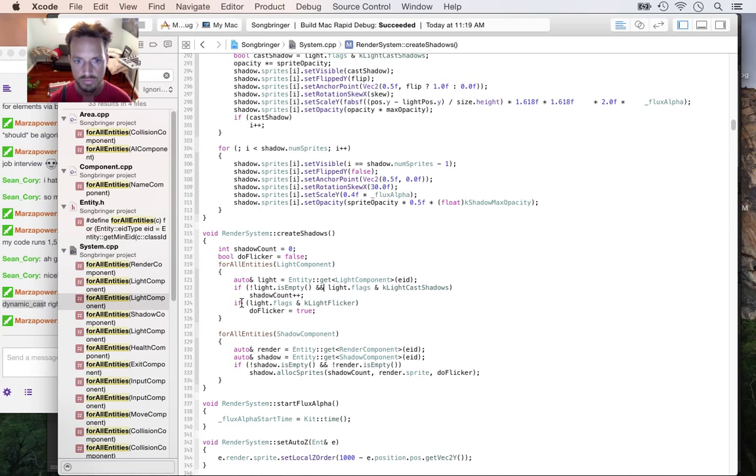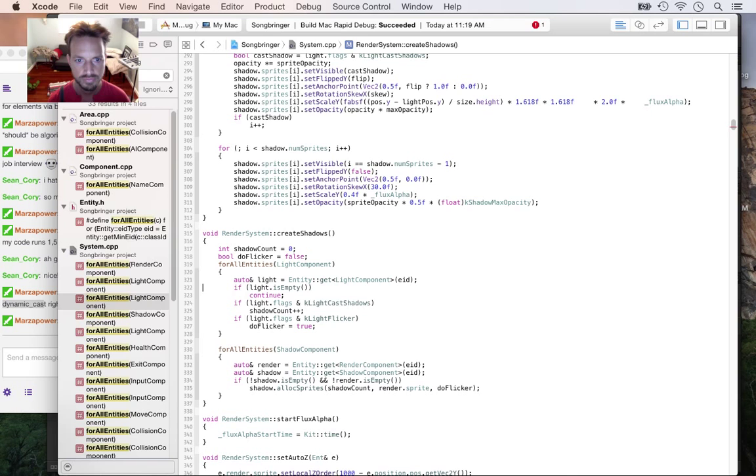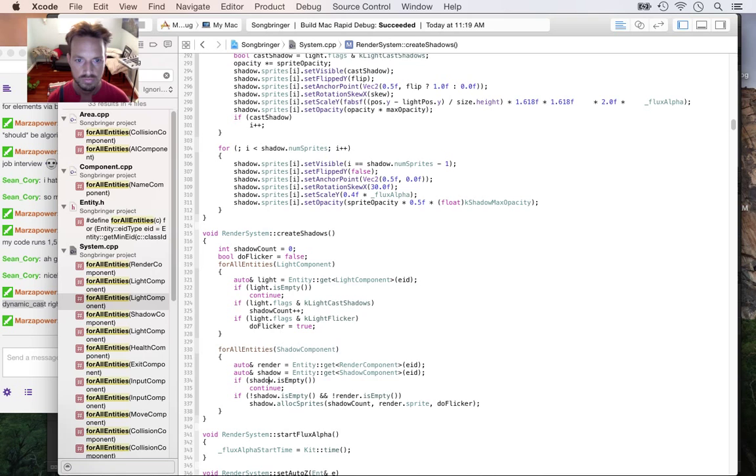Okay, we'll do this one this way. If light is empty, continue. This is already set up right. Cool. This one's good.